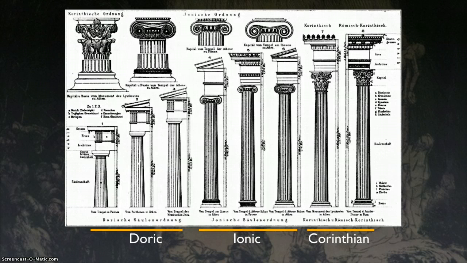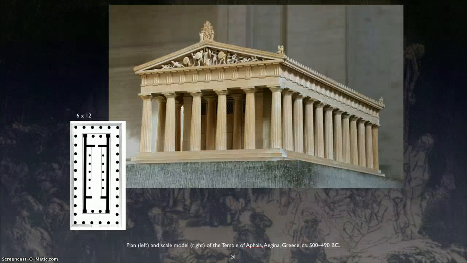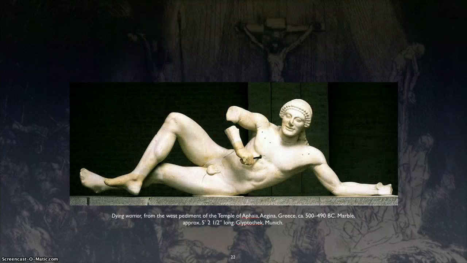Just those 3. Now, talking about temples, here's a temple that has this scene on this pediment inside that triangle. And this is an archaic temple. We can tell because of the artwork on it that this warrior, even though he's dying, he has a spear stuck into his chest. He's still smiling. That's the archaic grin. He still has almond eyes. He has knotted hair and somewhat of a rigid design of his body, but there's a lot more realism here.